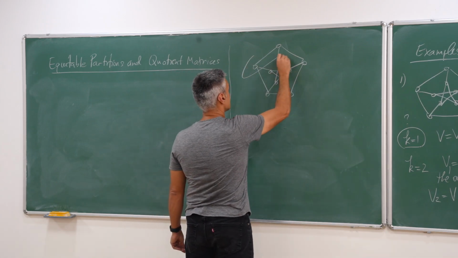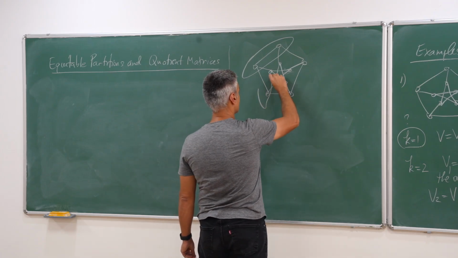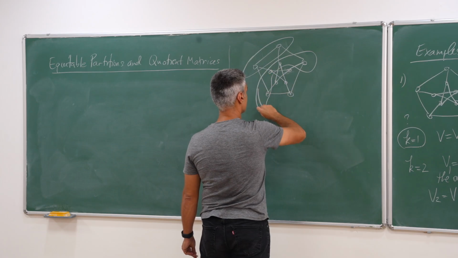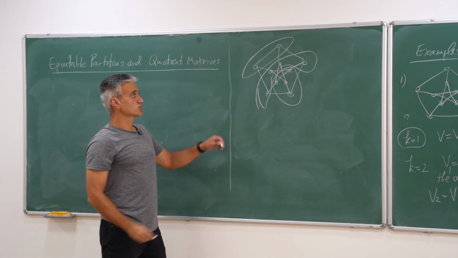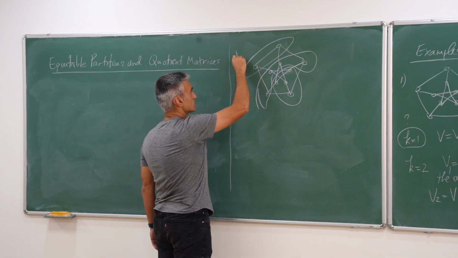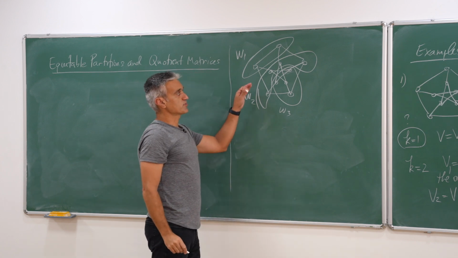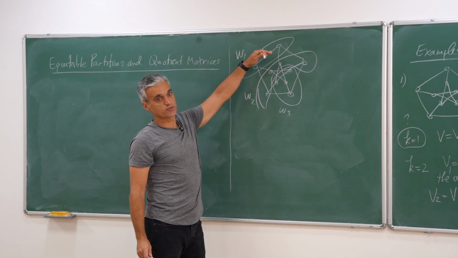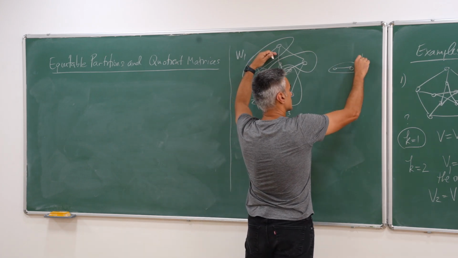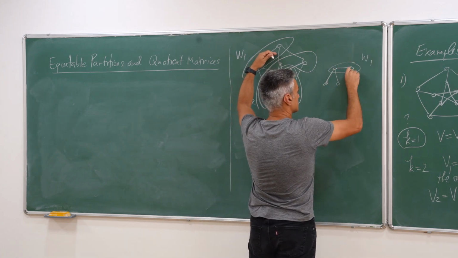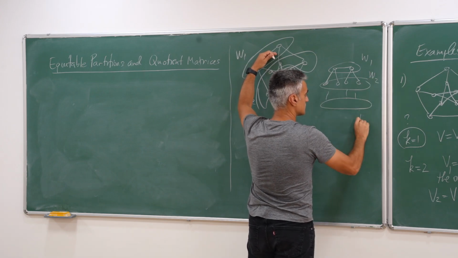Okay, so let's say this is one part. Let's say this is another part. And let's say this is a part. So essentially what I show you here, let me call this W1, W2, W3. The partition that I'm taking is the partition from an edge, the vertices. So I start with an edge, that's W1, then you have this, then that's W2, and then this is W3.